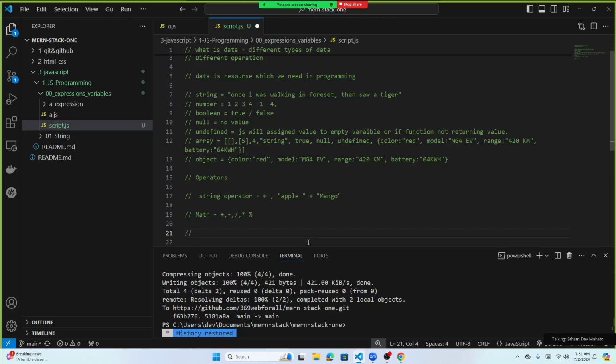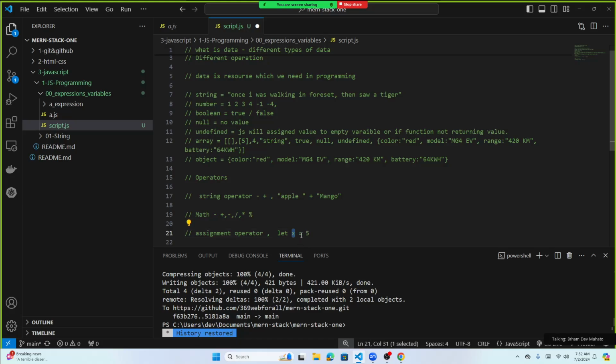Then the assignment operator, right? So assignment is basically the equal symbol. You assign something with equal. So let's call it let x equal to 5. So x is a variable, right?